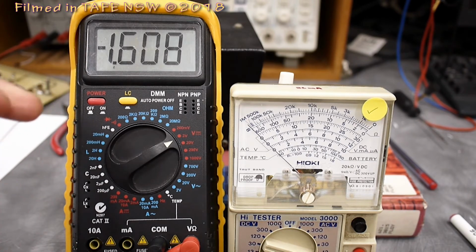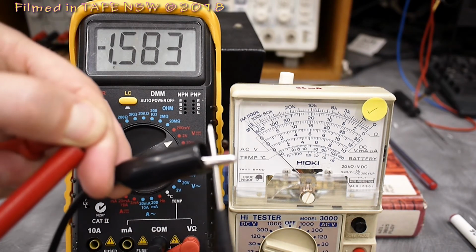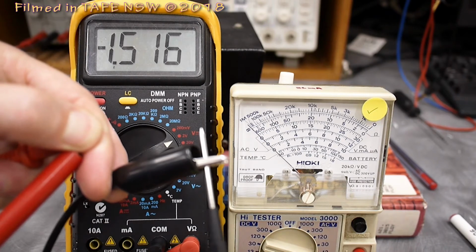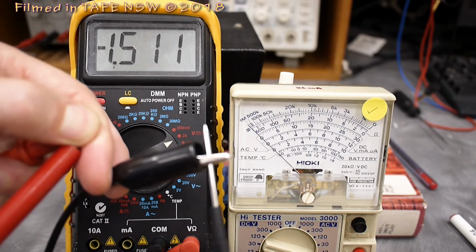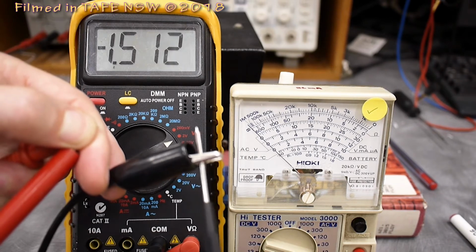Because for the reasons we just said, I've put positive to positive and negative to negative. But this is proving that the polarity from the analog meter is actually reversed. I'll go ahead and change that.